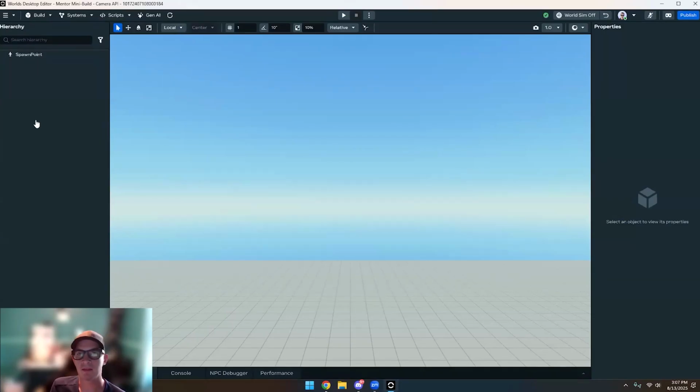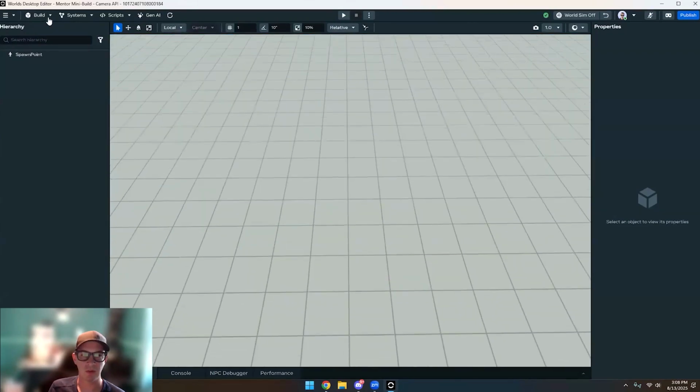So let's think this out just a little bit before we get started. I did a little bit of thinking ahead of time, and I'm imagining a series of triggers in our world, and our avatar is just going to walk into these triggers in order to switch to the different camera modes. Now, this may not be exactly what you would set up in your world, but I think it's going to give us a good base for manipulating cameras in your world, essentially.